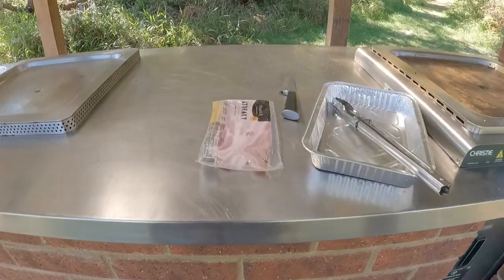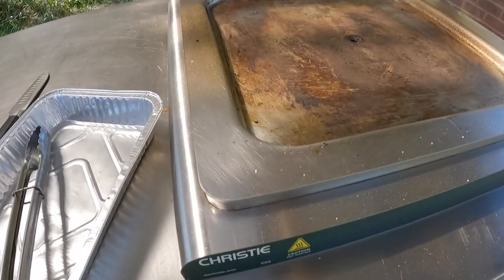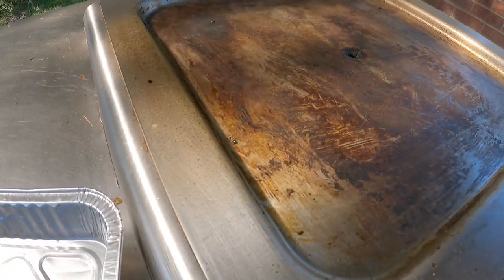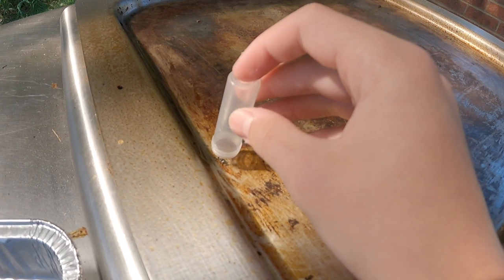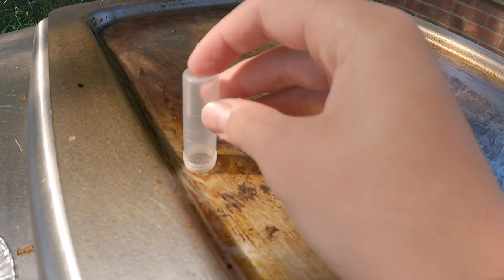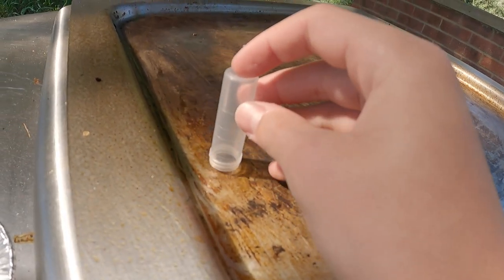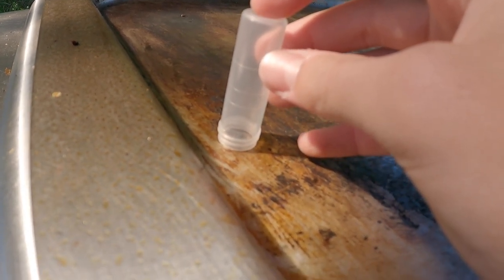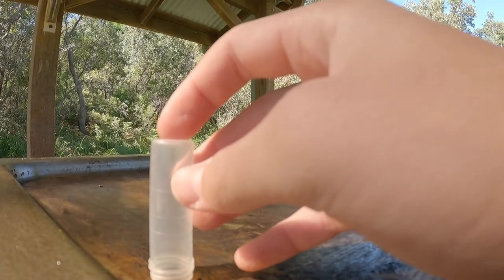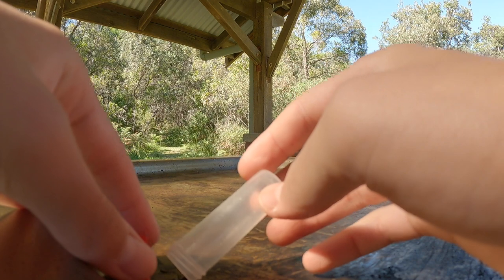Alright guys, so the next day I decided to go make some bacon on the grill and I ended up finding a Polyrachis damelii queen. She looks really beautiful. She's got a golden and sort of silvery colour as well as a black body, which is a really nice look in my opinion. So yeah, you can see I've just captured her here. She seemed to be eating some little bits of food on the grill that had been left over from other people. But it's a good find nonetheless, so yeah.